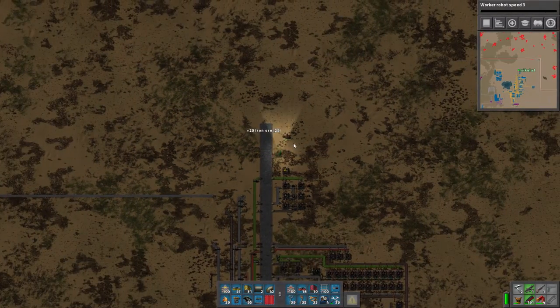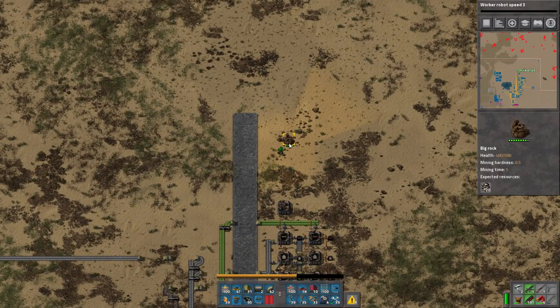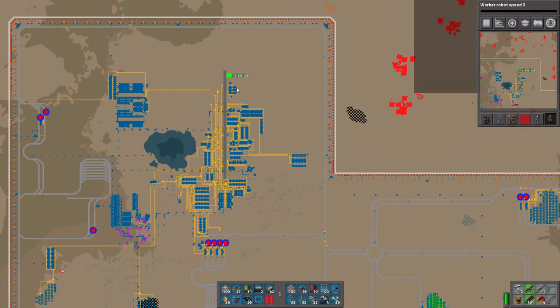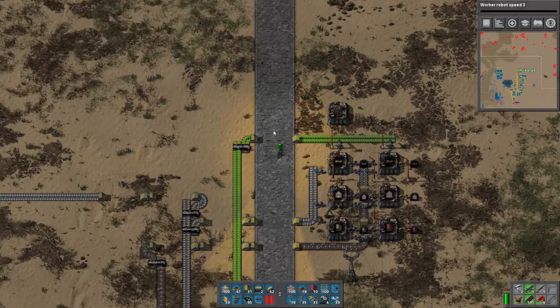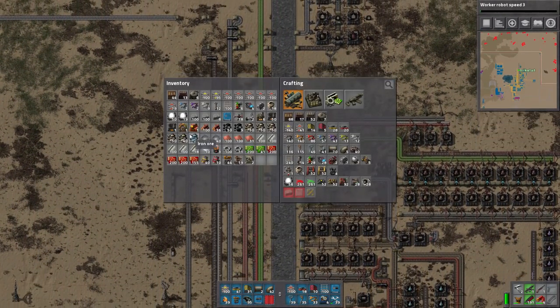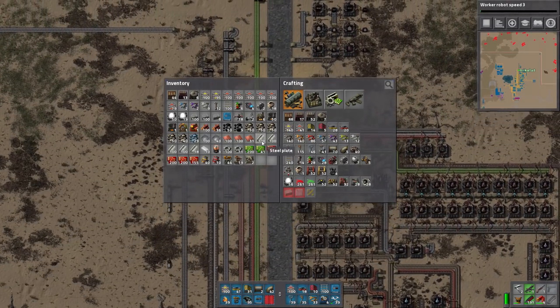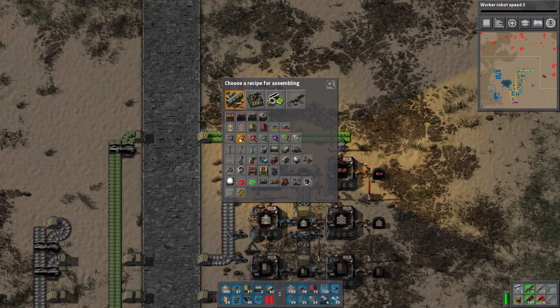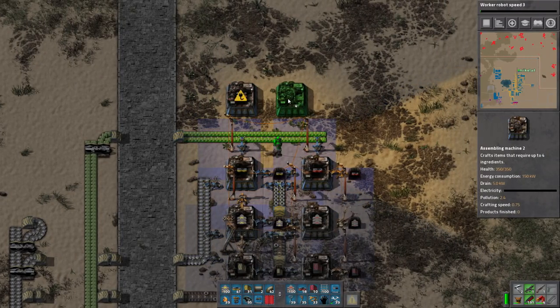Wow, we're basically reaching the top of our base here. That's fine. To be honest though, Factorio is very much a game about getting the science. Usually, if you're done with that, you have different goals, but we'll never be done with science, guys. We'll never be done.